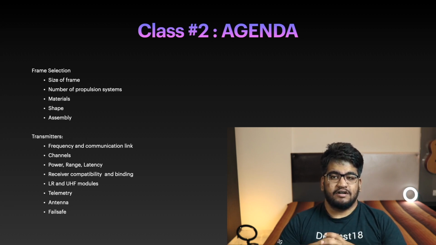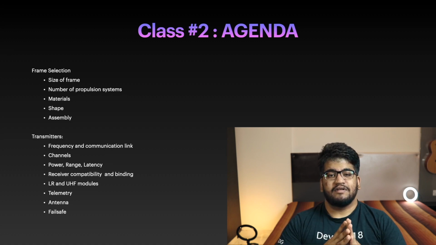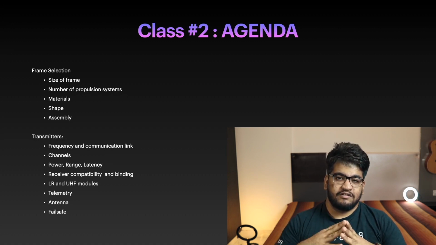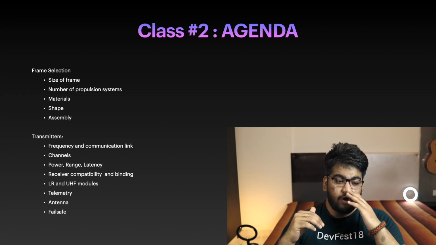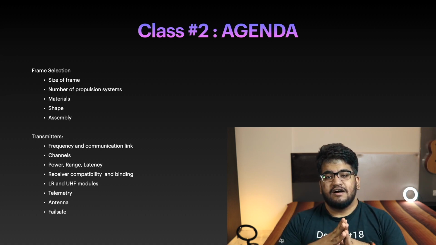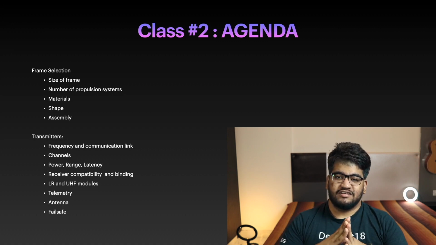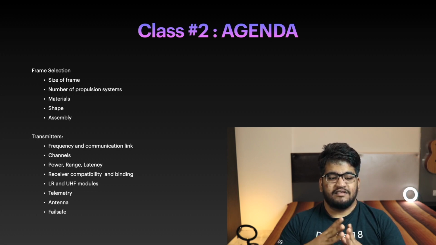Then we will be talking about transmitters and receivers. We'll talk about frequency, the communication link, and how communication happens when you send data from your transmitter, how the receiver receives it, and how it translates to the drone motion of your desire. We'll demystify some of the myths behind frequency, power, transmission losses, latency, and so on. There would be some maths involved in it. Then we'll talk about receiver compatibility.